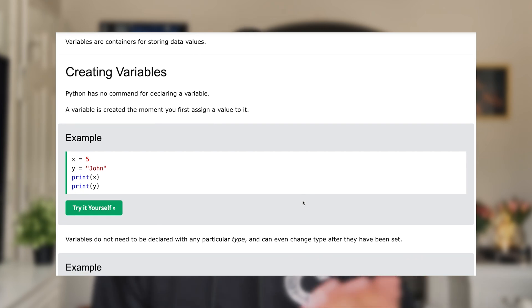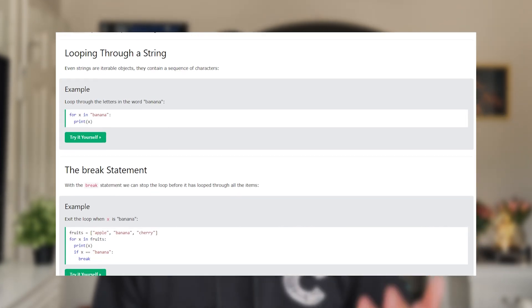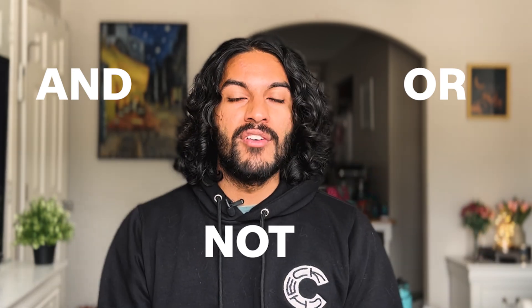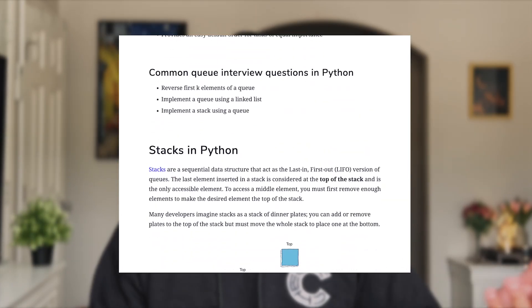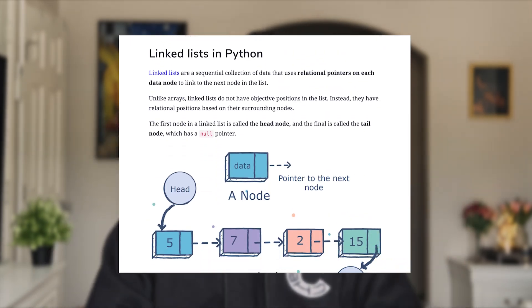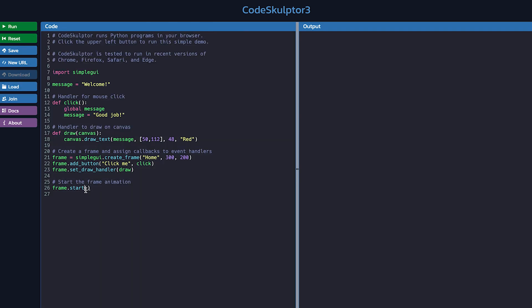As for Python, we started off with the absolute basics — variables, then slowly making our way to functions, for and while loops, if-else statements, basic control flow, Boolean logic, and or not, all that fun stuff. But then also data structures like arrays, maps, sets, tuples, graphs, and trees. The entire class was taught through a virtual IDE called Code Sculptor, which our professor actually built himself, which is kind of cool.